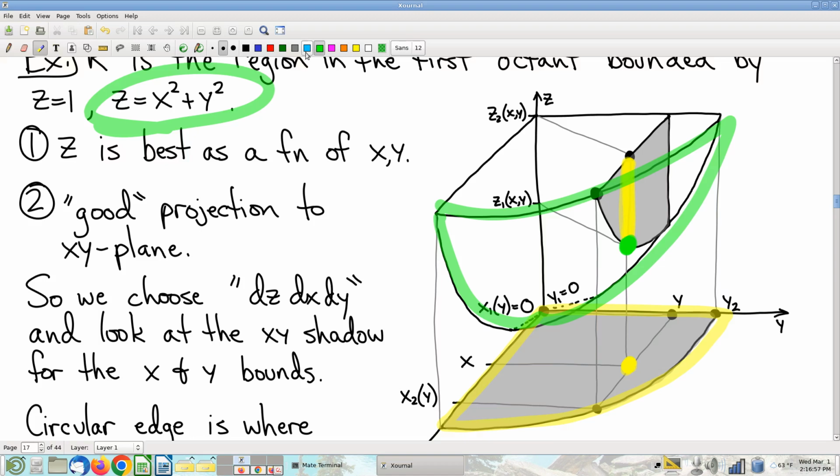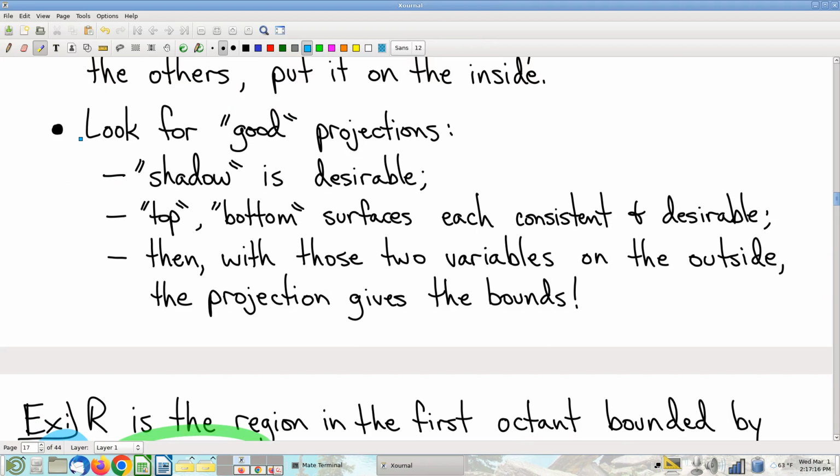And now let's look at the top point. The top point up here is consistently always on that surface. Again, same equation everywhere across the shadow. So this is what I mean by nice top and bottom surfaces: same equation everywhere for the whole shadow. And nothing weird happened. I didn't get any inverse hyperbolic cosecants. No nightmares arose.